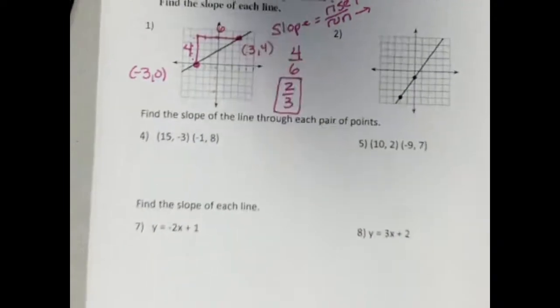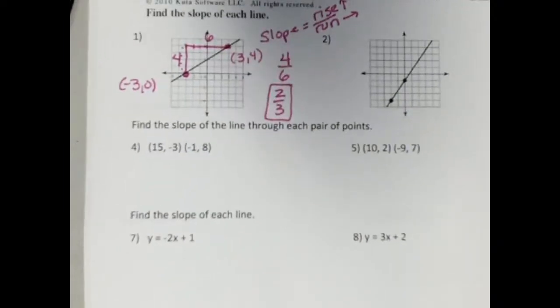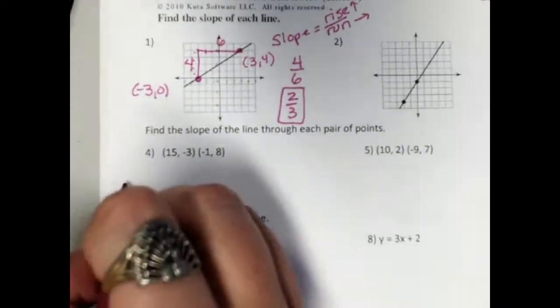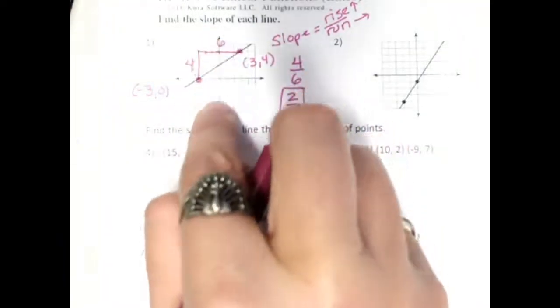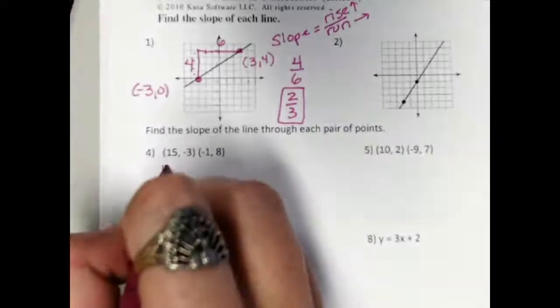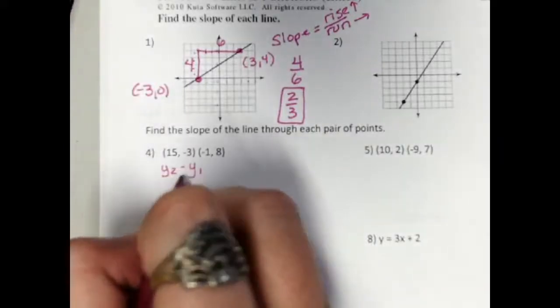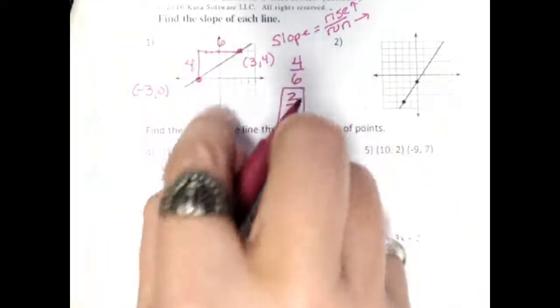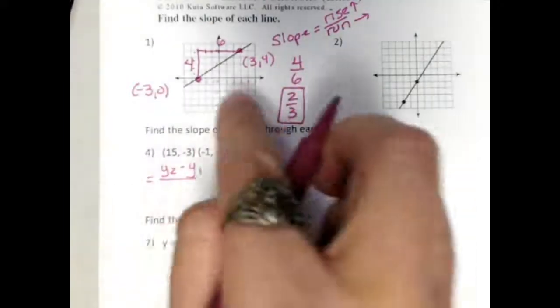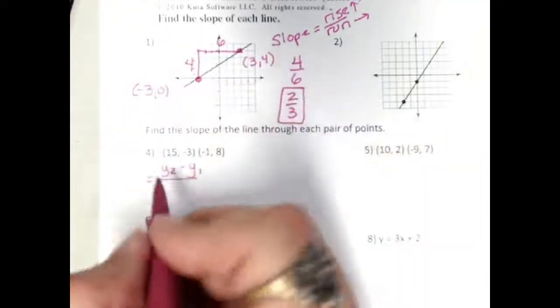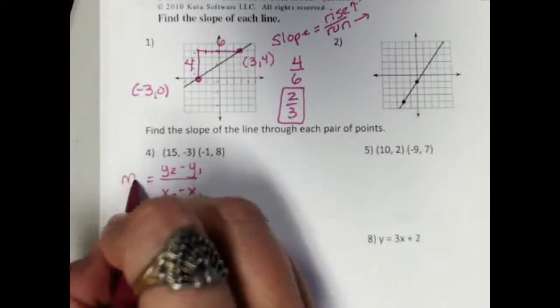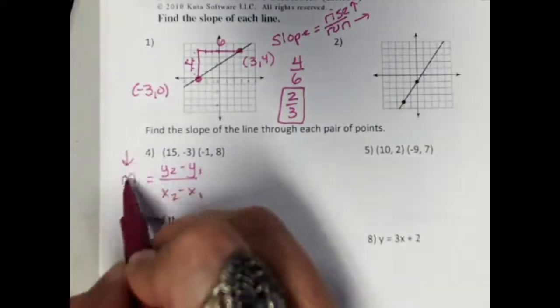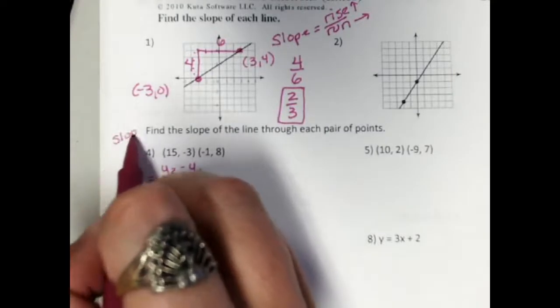So the next part, we're going to use the slope formula, which is still rise over run, and rise is talking about in the y direction here. So I'm going to take y2 minus y1, that's in the y direction, that's rise, and I'm going to take run, which is in the x direction, x2 minus x1, and that's slope. And notice that M is a letter that stands for slope.